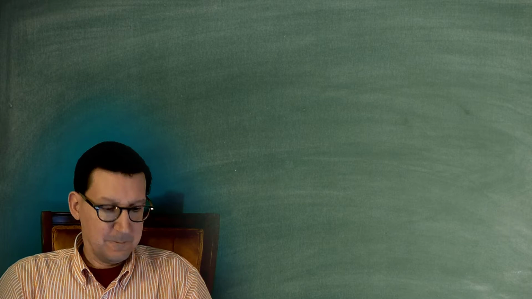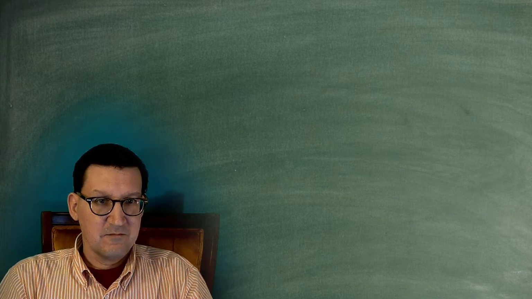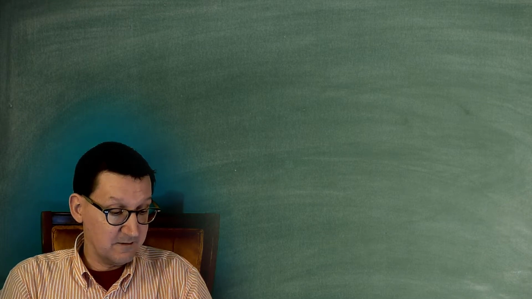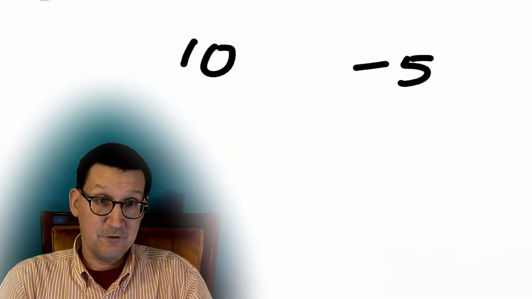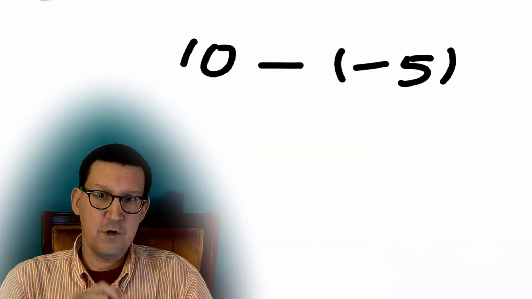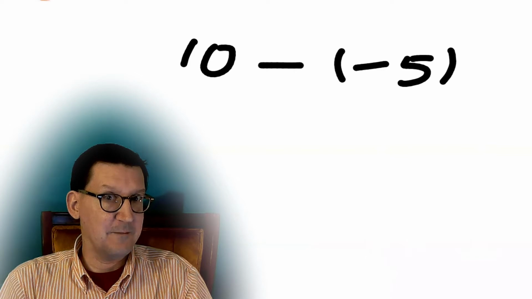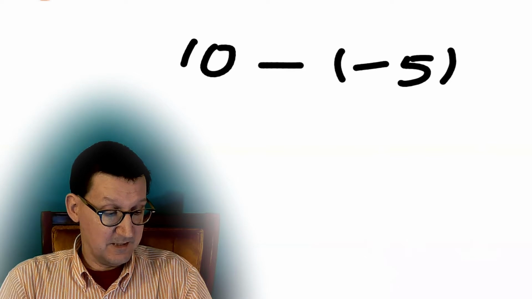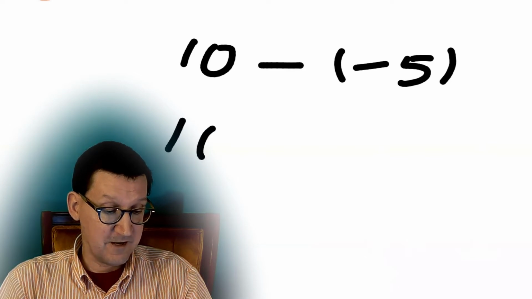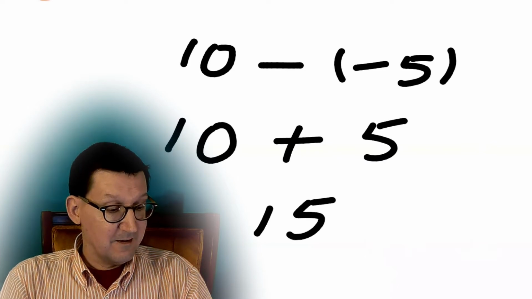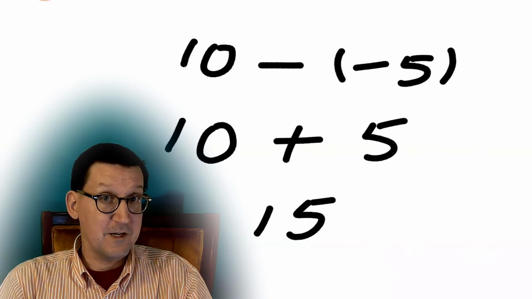Another way we can think about that is if you're finding the distance between something, you're subtracting, right? So if we're finding the distance between 10 and negative 5, what do we have to do? We have to subtract to find the distance between those. So we have 10 minus a negative 5. Ooh, you know that subtracting an integer is the same thing as adding its opposite. So the opposite of negative 5 is a positive 5. So that means 10 minus a negative 5 becomes 10 plus 5, and 10 plus 5 is 15. Now the same concept that we use with integers we can use for rational numbers too.